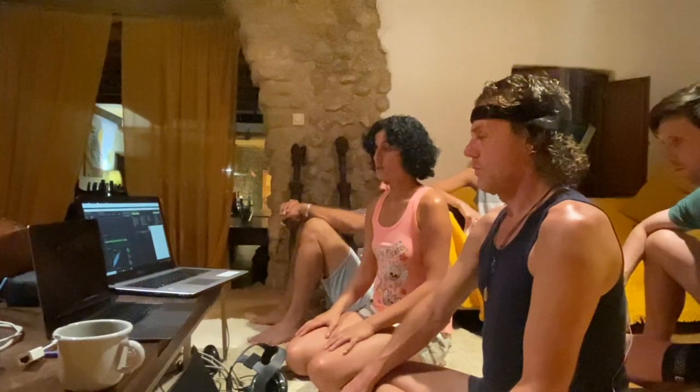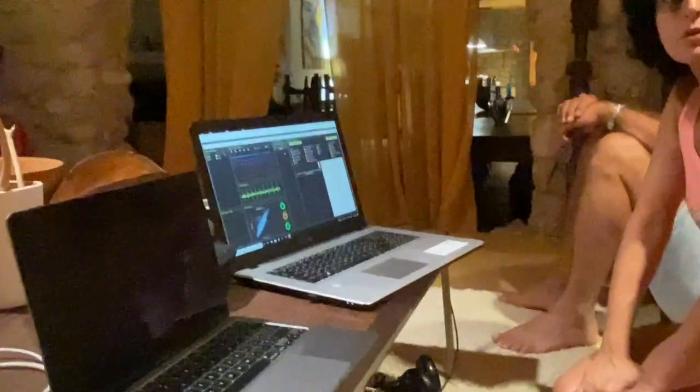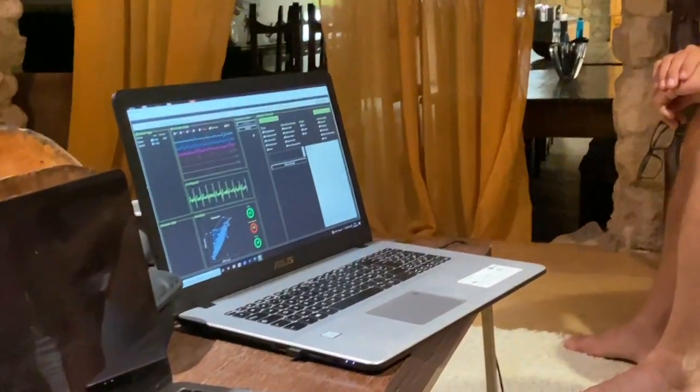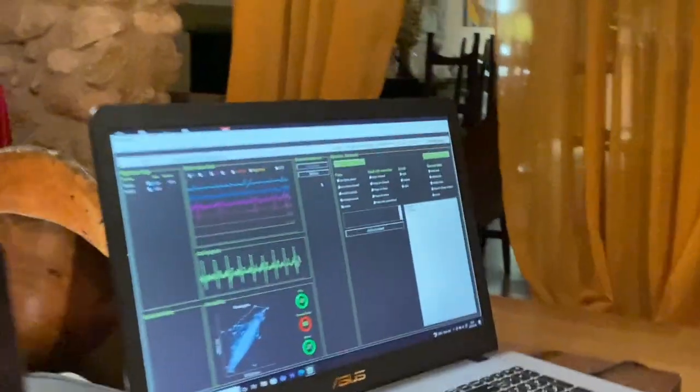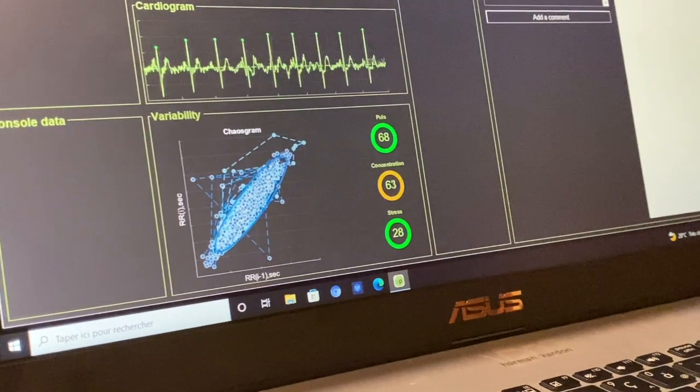And what is the middle, the circle in the middle? It's the concentration level, normally when you are doing some exercise or when you are in meditation. You can see your focus. Look, in one breath, I get it from 80 to 27. Yes, you reached 20 before.